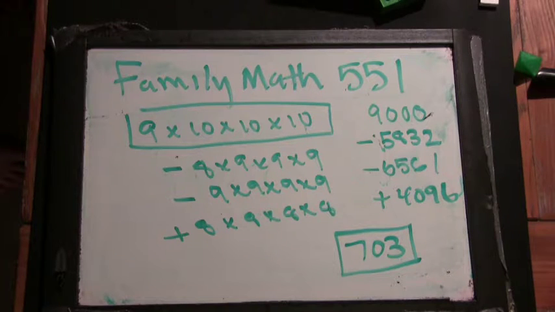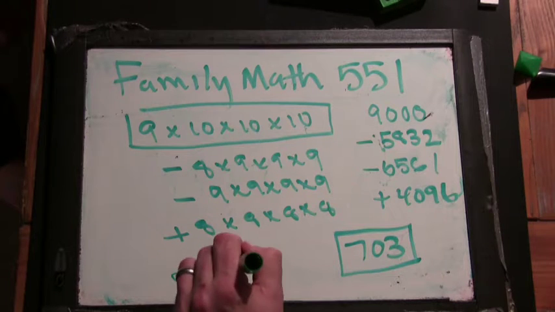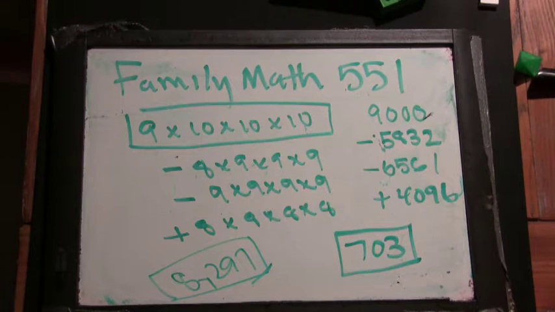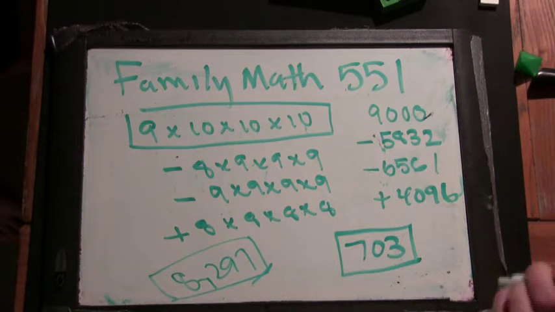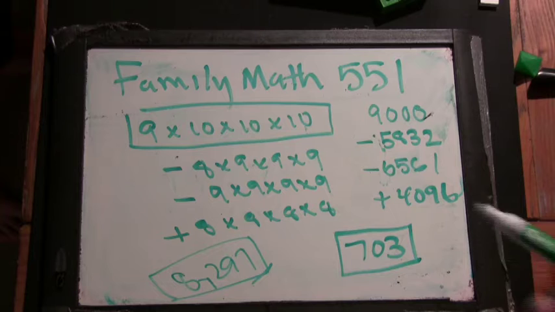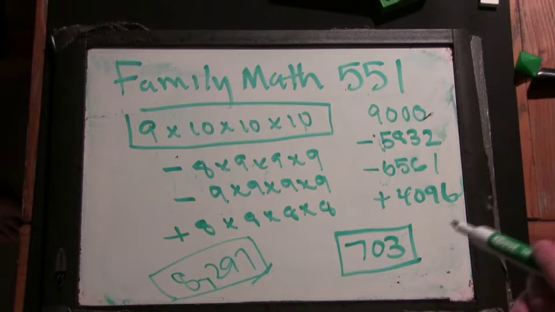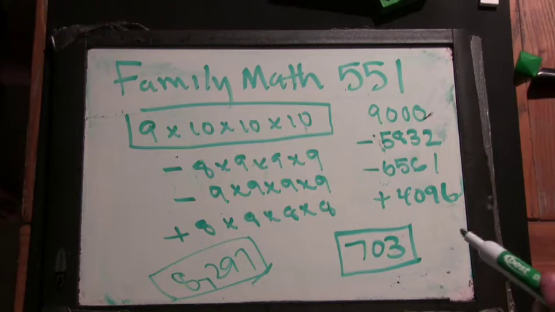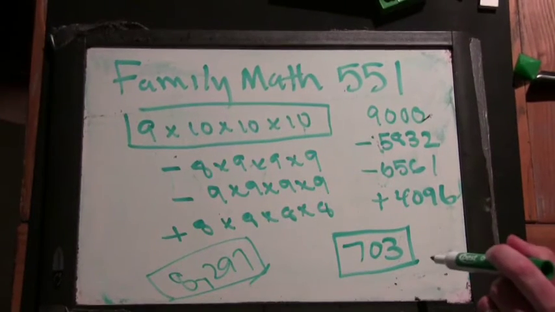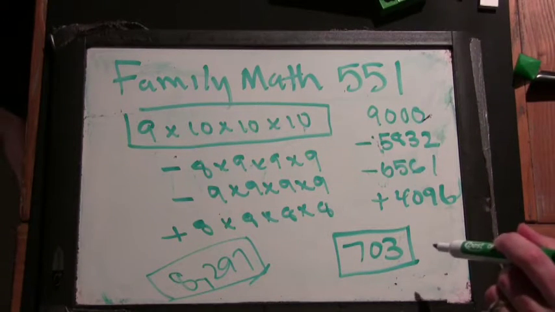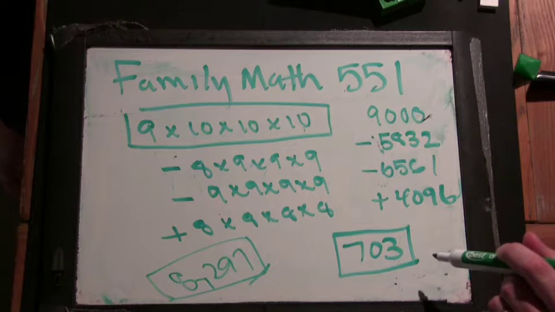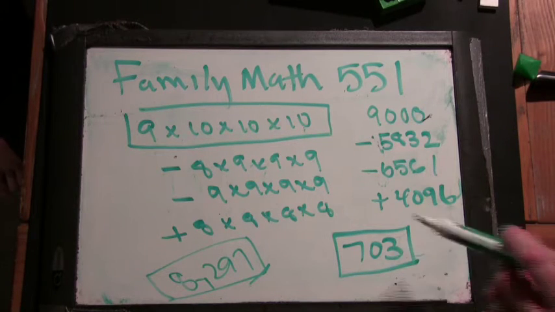So what's 9,000 minus 703? That is 8,297. So we, just by accident, and this is why this is such a great problem, just by accident we counted not just the wrong thing, but the opposite thing. The exactly wrong thing we counted. Just by accident. So it just turns out that we just have to take the number we got and subtract it from 9,000.